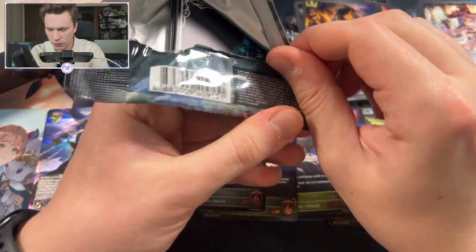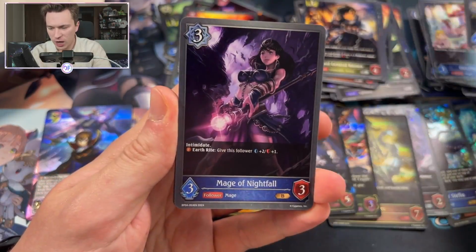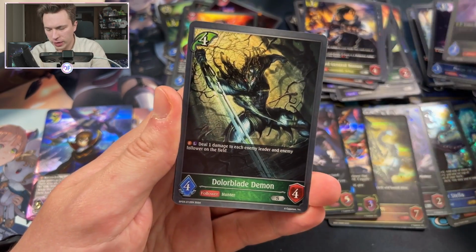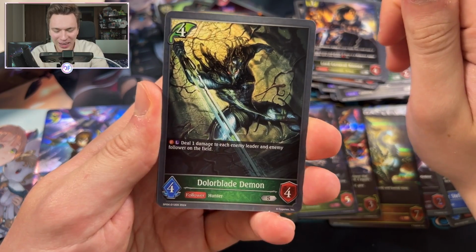All right, final pack of these 2 boxes actually. Let's take a look at what we get here and what we can possibly pull. Mist Shaman, Mage of Nightfall, Owlcat, Dollar Blade. For a second I read it as like Dollar Blade Demon.